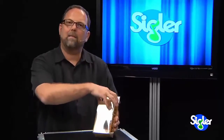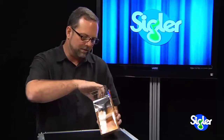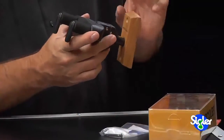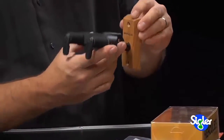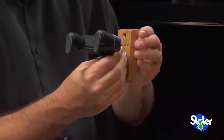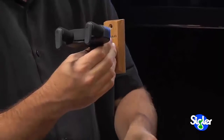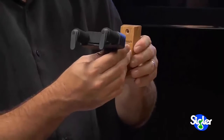Probably the very best selling accessory item we have for guitar players is the Hercules wall mount. I'm looking here at the swivel version of a Hercules wall mount. It's kind of hard to see in the box, so let's take it out of the box and just show you what this thing's all about. You'll notice the solid wood backing plate here that's going to attach to the wall. The hardware is included, screws and wall anchors to mount this to the wall.